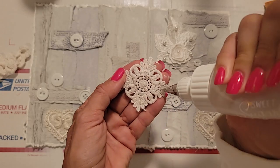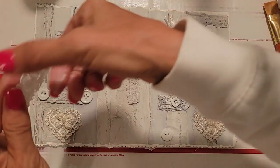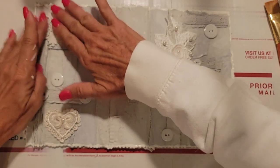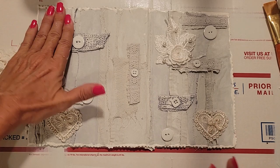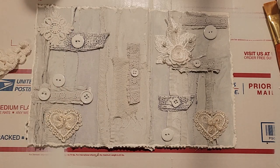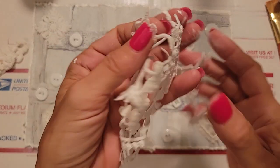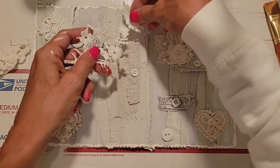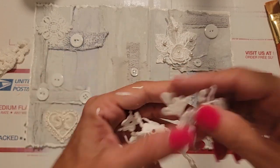Then it's done. I should put this maybe on it like this. Yeah. Okay. There we go. That's kind of cool. All right. So now I have some of this. I'm just going to coat some little... I thought maybe I'd put some on the spine. That would be really pretty. Yeah, let's do that.